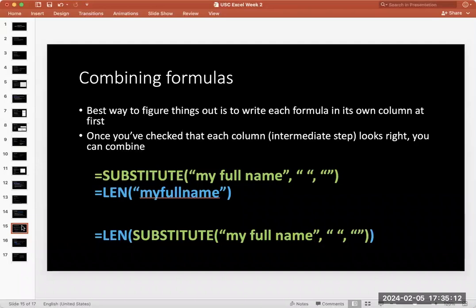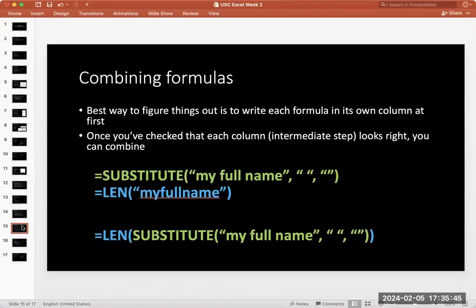So we've already started doing this, but just to make it clear what we're doing, if I wanted to get rid of all the spaces in my name and then find how many characters were left over, right? Because when I did my name earlier, it was 13 characters, including the space. I'm going to do 2 different formulas, so I could do 2 different columns. I could do one column that is substitute, text of my name, or I could reference the cell. And then I'm going to put a space between 2 quotes and then just nothing between 2 quotes. That's a good way to get rid of white space and spaces if you need to clear that out of your data. So I'm going to substitute this.